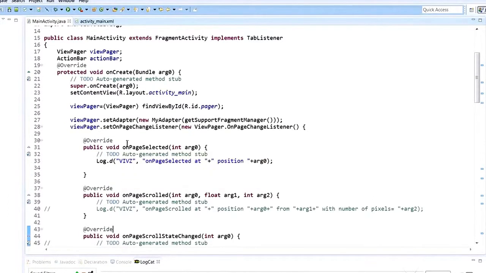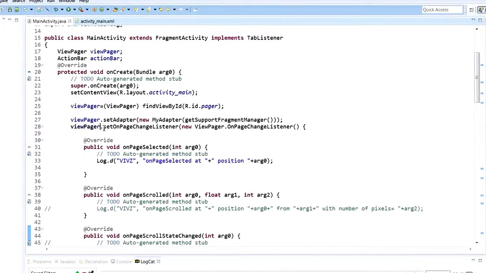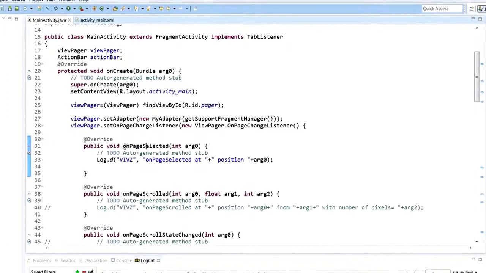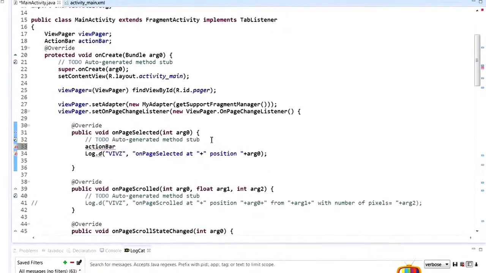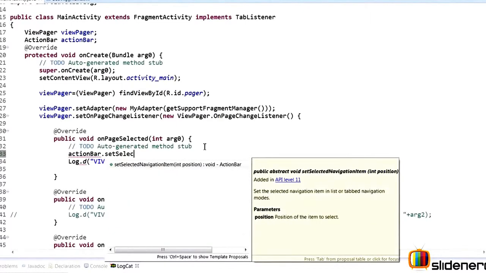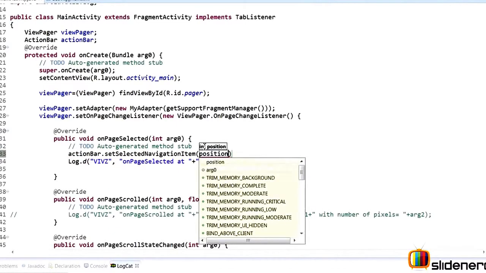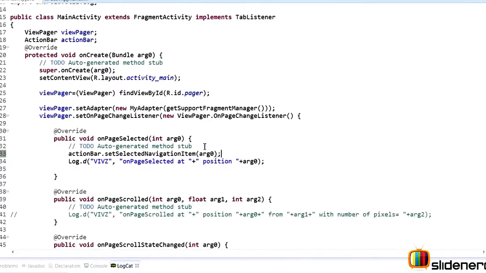Now if you guys remember, to actually link the view pager's change with the action bar and the action bar's changes with the view pager. So first let's do for the view pager. If you guys remember, every time the view pager changes a page, it directly goes here to on page selected. Here, all we need to do is get the action bar by saying action bar dot set selected navigation item at the same position, which means, in other words, you're telling that if page number 1 is selected by the user, then the tab selected should also be equals to number 1. That is all you're doing over here. So that pretty much completes this part.